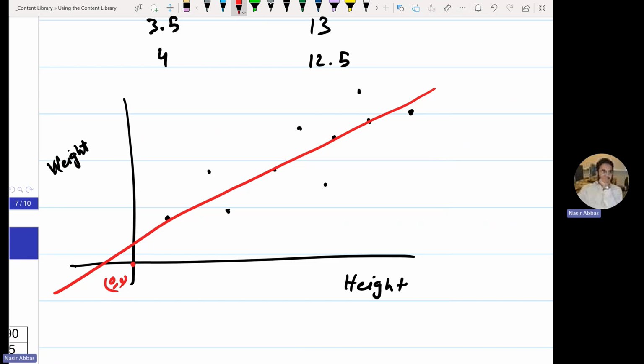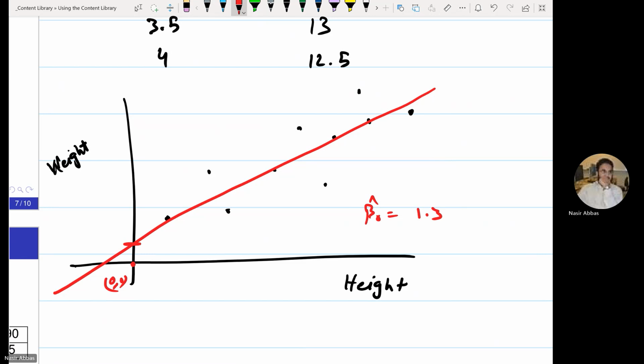Now, in this case, how will you interpret the intercept? Let's say this beta naught hat comes out to be 1.3. Will you say that a boy who has 0 height has a weight of 1.3 kilo? Mathematically, it is correct. That's the meaning of y-intercept, isn't it? But will you say that?